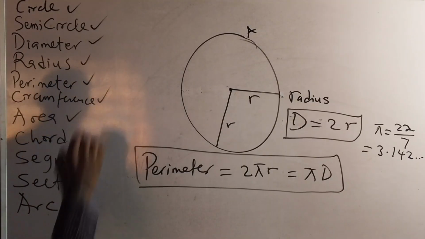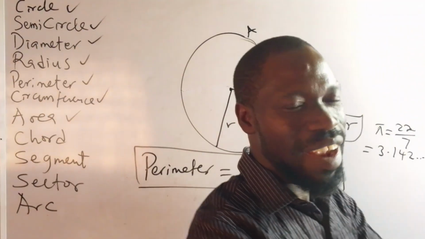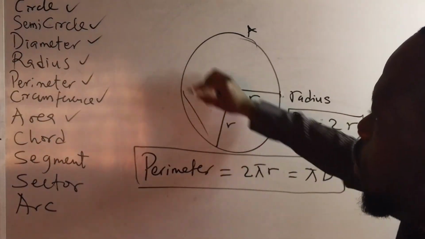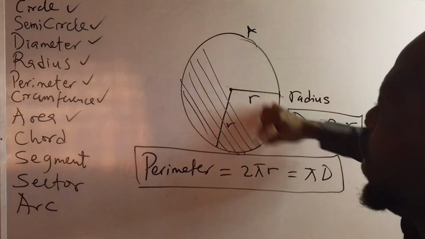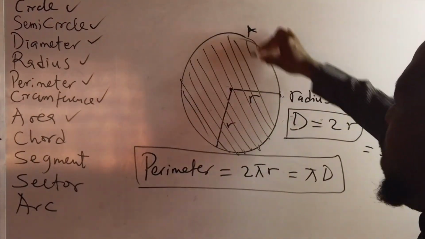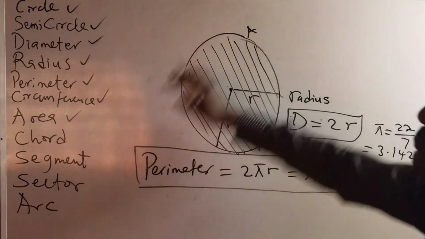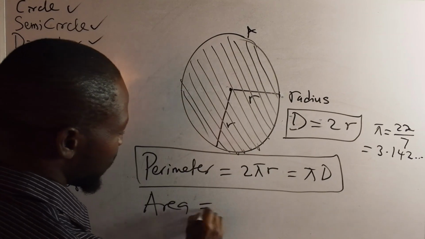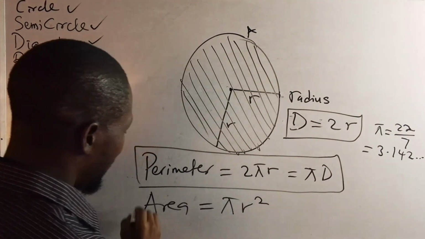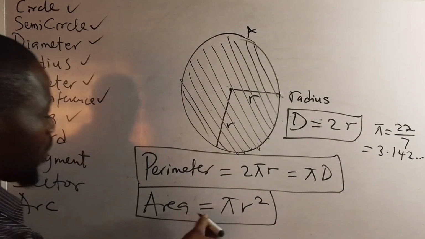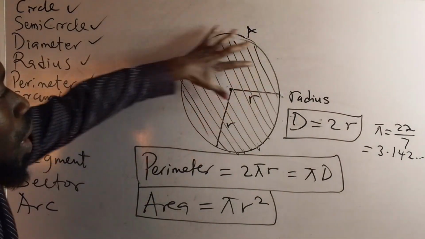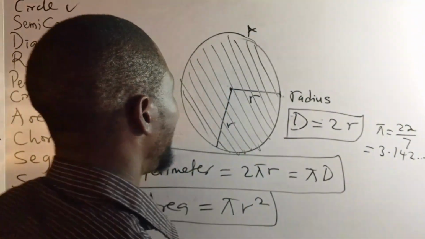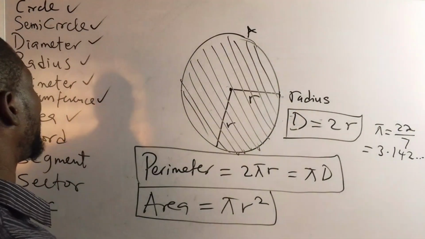The next thing is area. What is the area of a circle? Area of the circle is all the space covered by the circle. For example, all this space now. That is the area of a circle. All right, so the whole area covered by the circle. And area is given a formula which all of us really know, pi r squared, where r is our radius. So this is the formula for the area of the circle. All the area covered by the circle is the area of a circle, all the space covered by the perimeter of the circle.